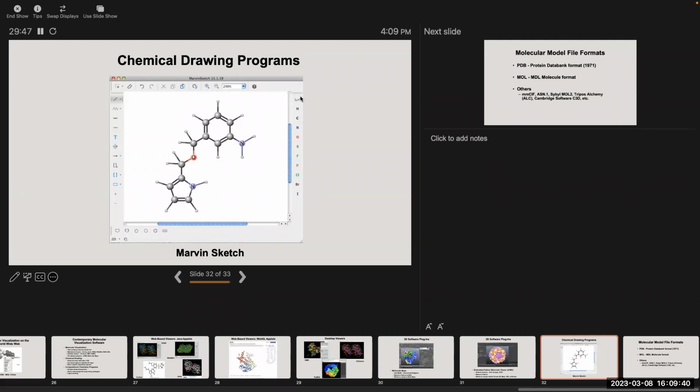There's also a little miniature version of the periodic table here. You can click on that and actually get any atom you want. I mean, if you wanted an atom of platinum or an atom of rubidium or something like that, you could get it from in there. So you can draw these models. Initially you draw them flat in 2D, but then the software will actually calculate the bond angles and draw it as a 3D model. And you can then export it for bringing it into your favorite 3D program.